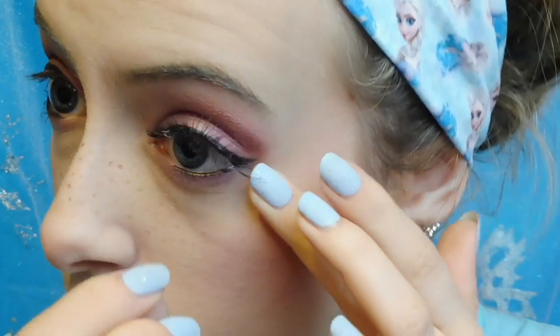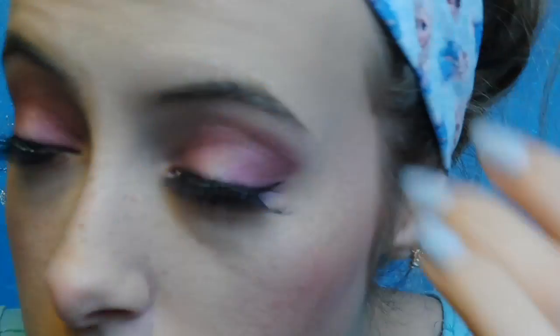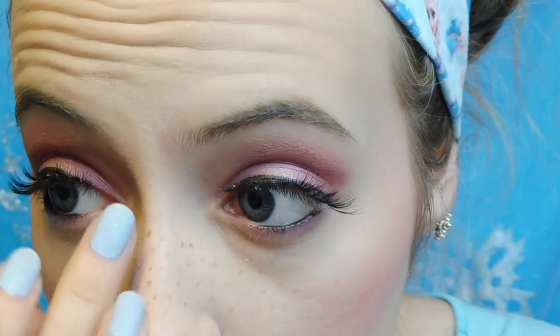Now that my eyelashes must be ready, I can glue them on my eyelid. I don't know for you guys, but this is the hardest part of the makeup to me. Do I start to look like a princess now? Anyway, now it has to dry on my eyelid, so I'm gonna do my eyebrows.